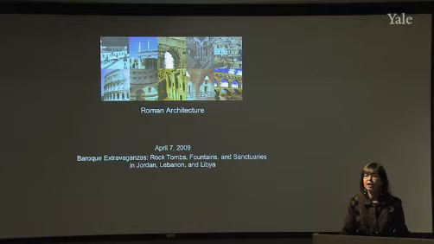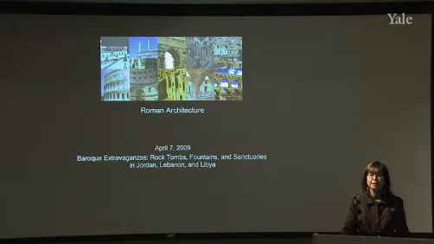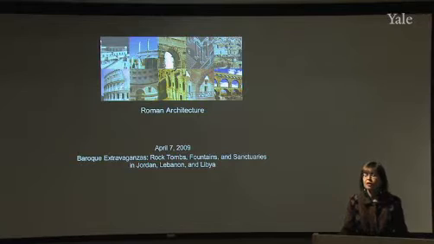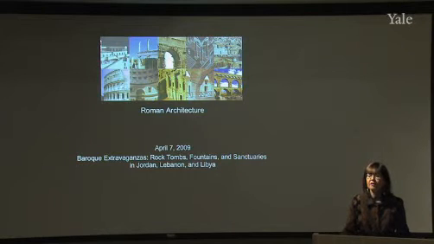I also want to make the point that when one thinks about Baroque architecture in general, one thinks not of Roman antiquity, but rather of the 17th century in Italy. One thinks in particular of two master architects, two great architectural giants who were on the world stage at that time: Gian Lorenzo Bernini, and also Francesco Borromini. Bernini and Borromini were themselves architectural rivals, and put up buildings that are often in dialogue with one another.